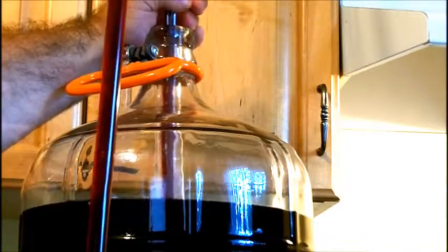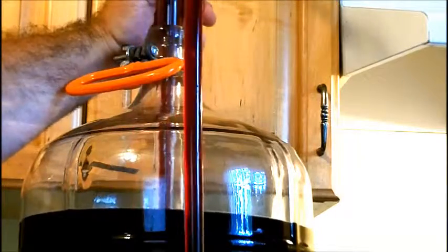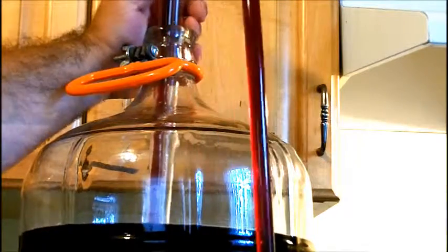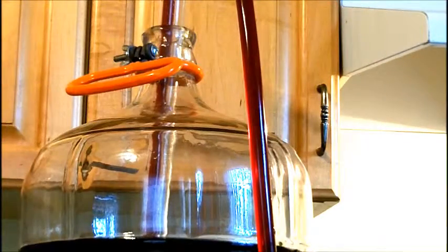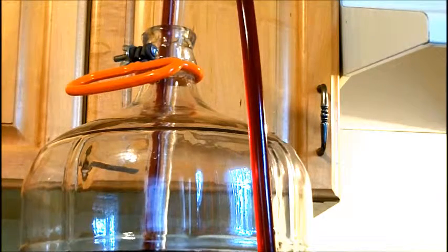Wow, this Fontana wine smells great. So now I'm racking into a 5-gallon carboy from a 6, so I should have less headspace in the end.